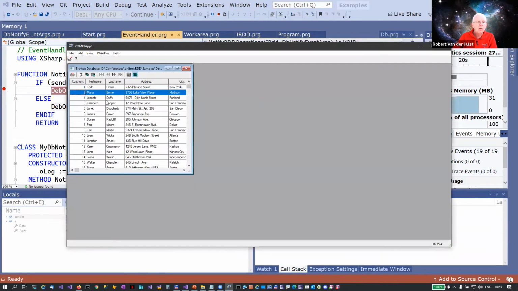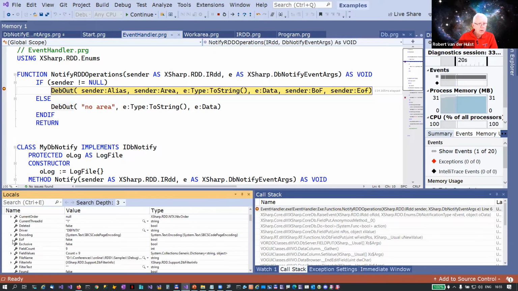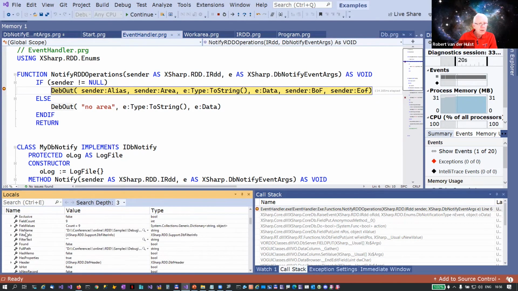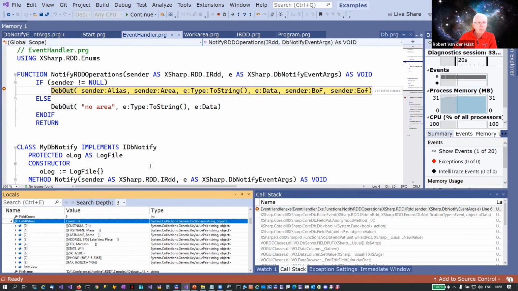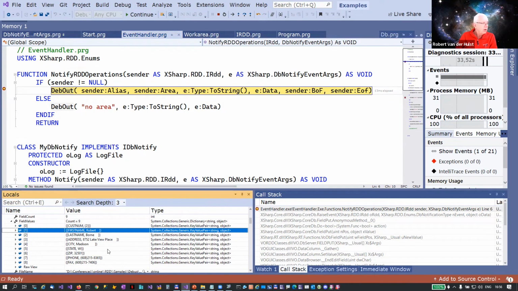Where's my sample here? Let's say I'm going to change Maria to Robert. Now I get a before field update with first name. And in the object, you could do a get value, which basically gets the value, or you could even do a field get. But if you look here, you will see first name is Maria. And now it comes back, and the type is now, can I see it here? No, not really, but the value, as you can see, is the new value, the value Robert.